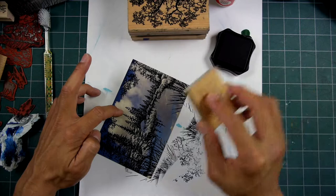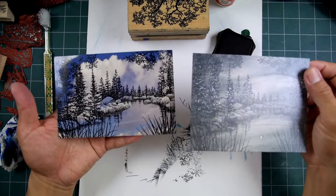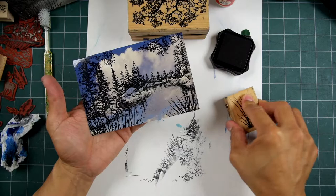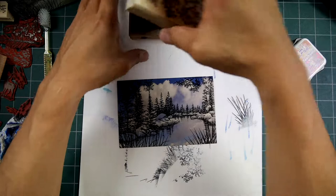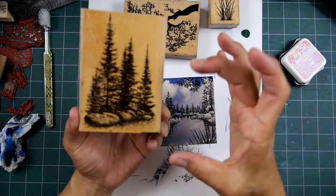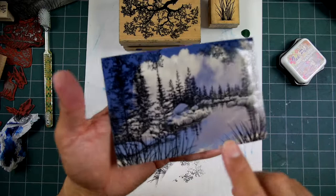This is on a 4 by 6. My other scenes are on 4 and a quarter by 5 and a half, quarter page, so this is a little bit of a different dimension. Here's the scene stamped out — quite a different look, isn't it? In photo stamping, I tend to think the easiest types of imagery are the ones that are a little bit more silhouette-based with stronger solids. If it's a wide open image like a cabin with a lot of open space, you're going to have the background imagery showing through it. Here I do have it showing through in the rocks, but it reads more as just some shadows.